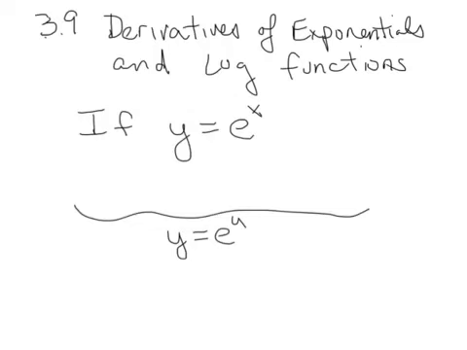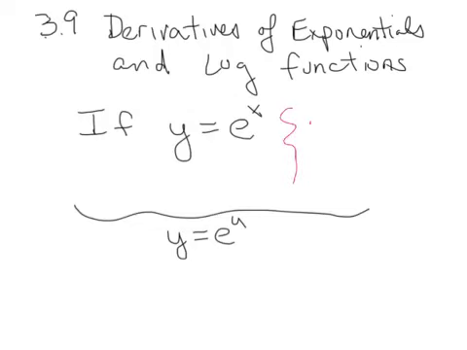Today we're going to talk about the derivatives of exponential functions and log functions. So for example, if a function is e to the x, we don't have a way of doing a derivative yet. We can't throw that x out front because it's a variable. We cannot do the power rule on this. So there's a new thing to memorize, and it's about as easy as they come.